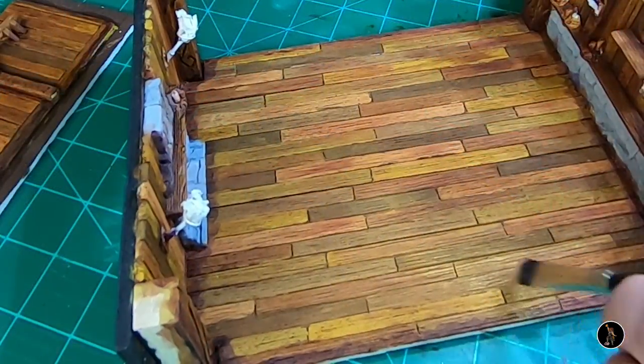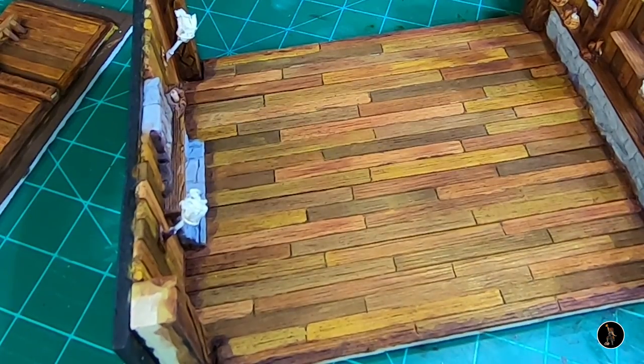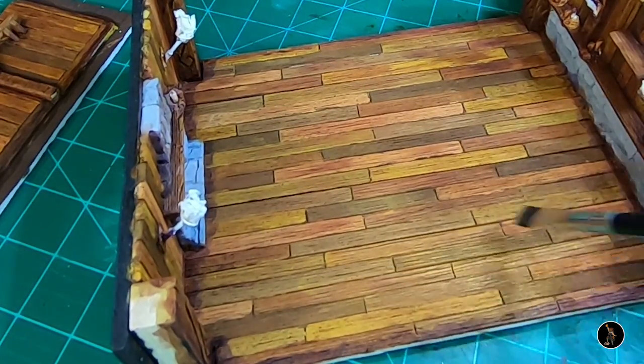I'm going to go ahead and start dry brushing with Dark Goldenrod. I'm not going to go really heavy handed with this. I just wanted to tie everything together.